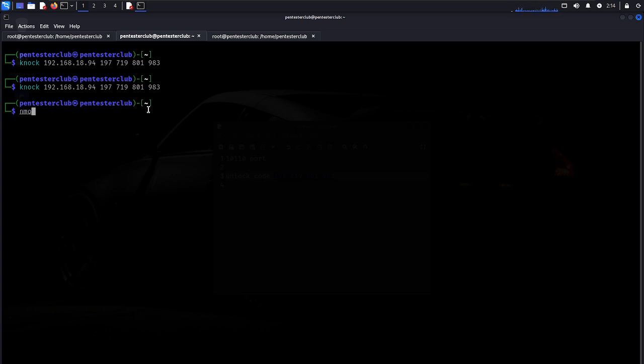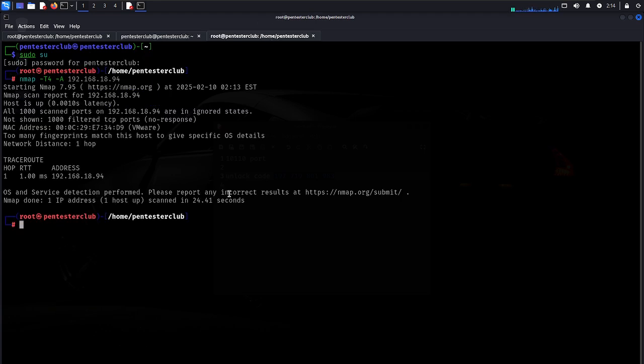Now I just put here sudo nmap. This will give an output error because I did not specify the port. So I just need to put it with the port: sudo nmap -A, an aggressive scan, and the port is 10110.